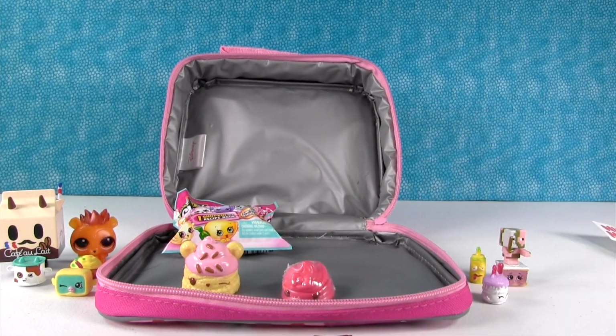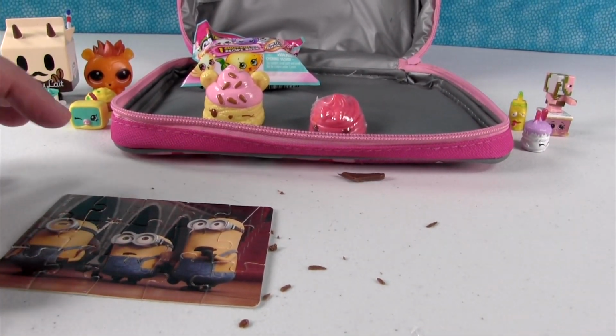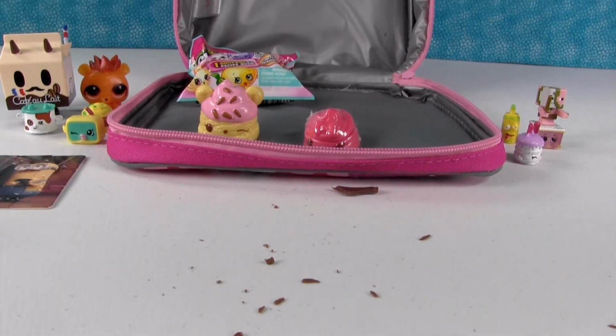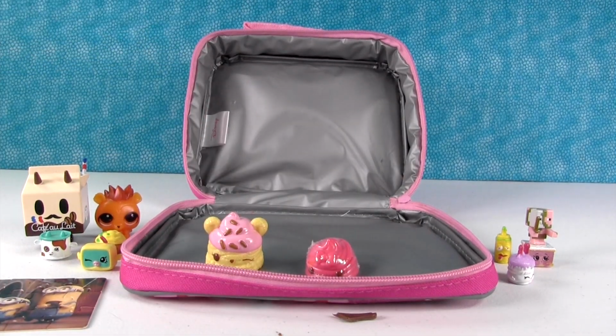All right. And look, I finished. Oh, no, it broke. Uh-oh. Wait, I was going to show you my puzzle. Okay, I'm just going to tilt the camera down and show you my puzzle. Yay, it's so cute. It has three little minions. Huh? And I must say, I'm quite impressed. This puzzle went together amazingly well for something out of a little chocolate egg. Like, the pieces fit really good. The edges of it look real nice. Yeah, it's really cool.